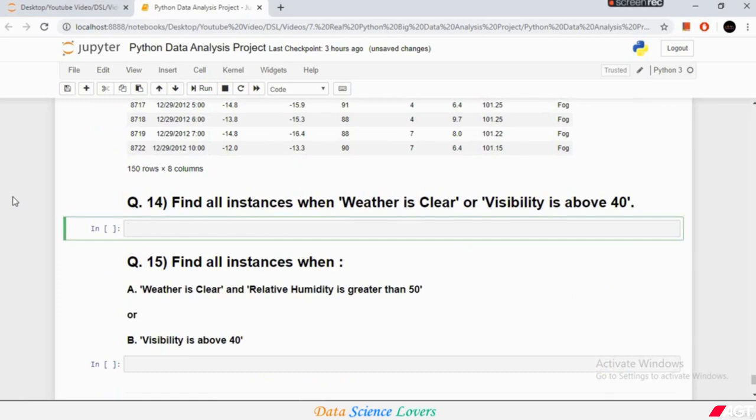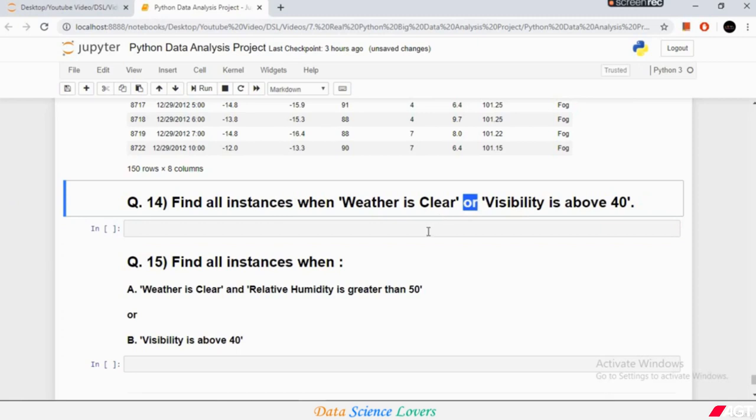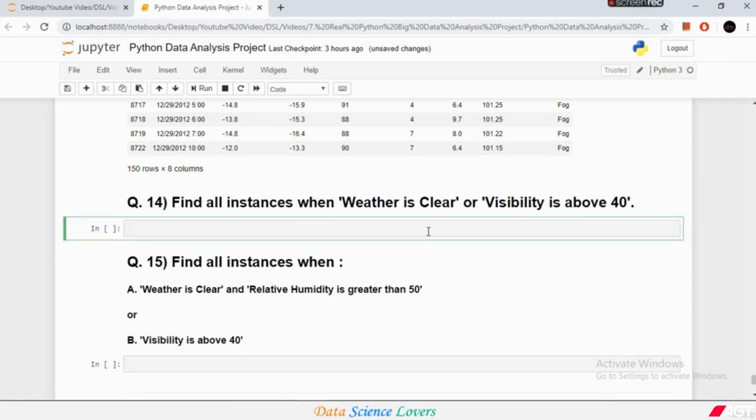Now the next question is find all the instances where weather is clear or visibility is above 40. So it is asking for OR. So we will use the OR operator here. The syntax for the OR operator will be somewhat the same as the AND operator. First of all, we will write the first column which we have to consider.